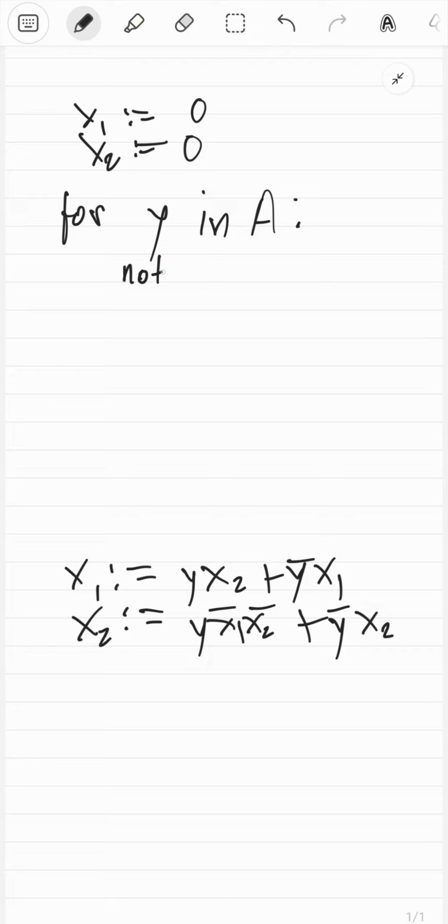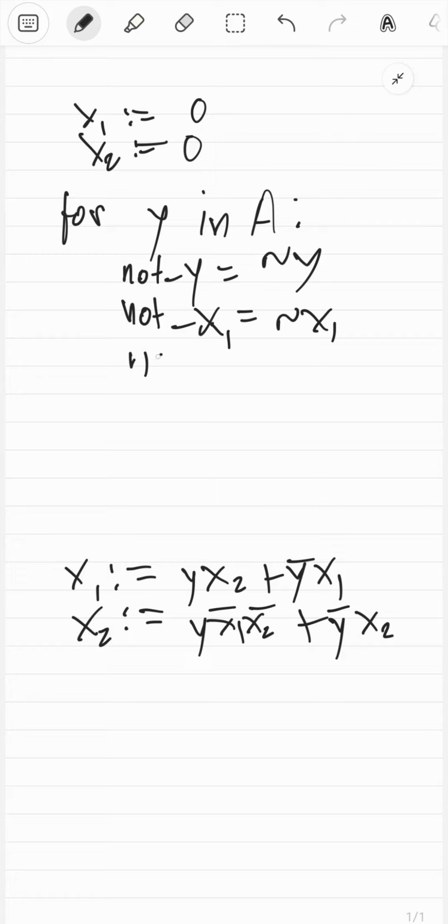So not y, that's going to be not y. Then you'll just have not x1, that's not x1, not x2 is just that, not x2. This is once again required. And then you can create these things.